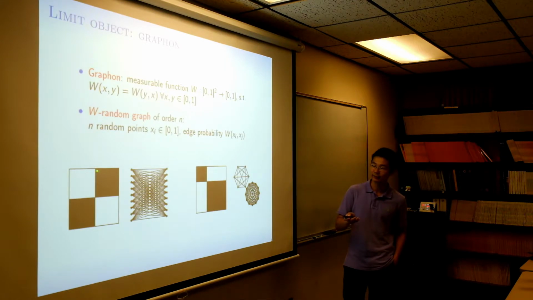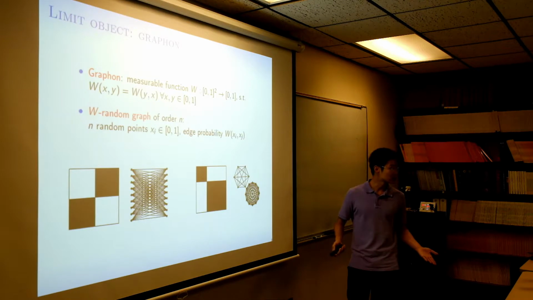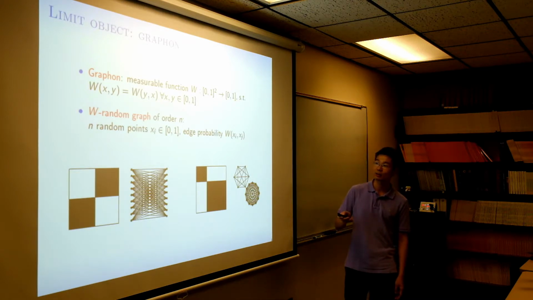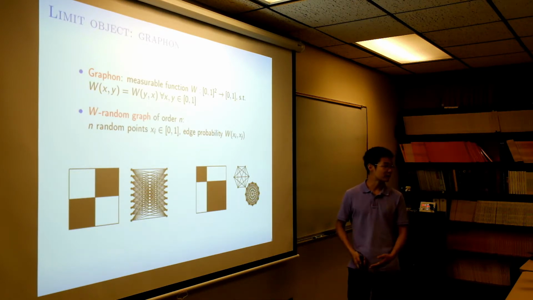You can see here, for example in this one, you break the vertices into 2 parts, say A and B, and you have all edges between A and B. So that's why it is bipartite. And here you can think of this as A and this as B, and you have edges inside A and inside B, which means it is a 2-clique. So 1 means you have an edge, and 0 means you do not have an edge, if you follow the W-random graph definition.